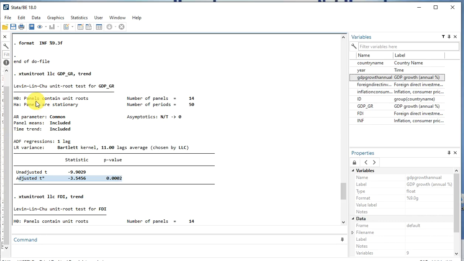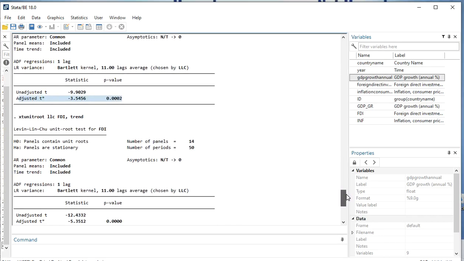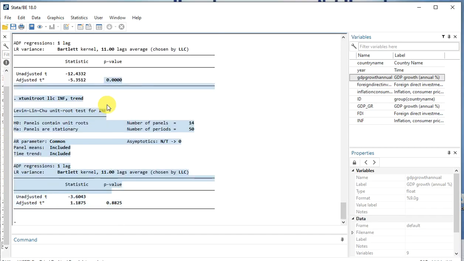So if we reject that, then we accept the alternative which says that the panels are stationary. The same happens to foreign direct investment. The p-value is statistically significant, so we reject the null and accept the alternative which says the panels are stationary.